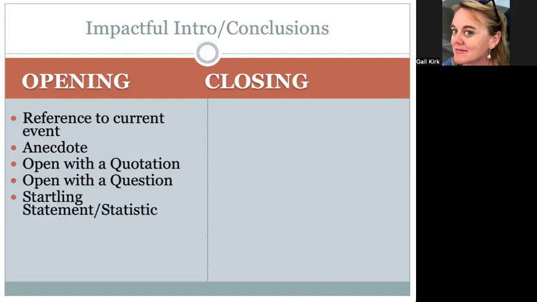And then we've got a startling statement or statistic. I love these. These can be the most wonderful ways to open a speech. Really grab their attention. It could be something like, I had one student who was giving a speech on a war correspondent, and he actually opened his speech with a loud boom and said, this is what the so-and-so journalist woke up to every day in Afghanistan. Or it could be some crazy statistic that you know.